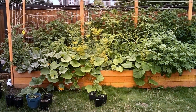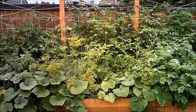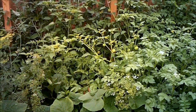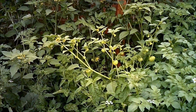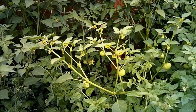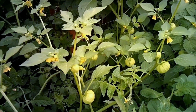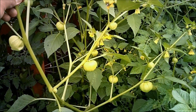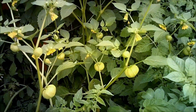All right, I really got to show you something here. This is something very exciting for me because I've never grown this, and I've only seen them at the store or ate them with different dishes, but I've never grown some before, and they are just amazing. Tomatillos. This is a tomatillo plant, and they are about 6.5 feet tall right now.